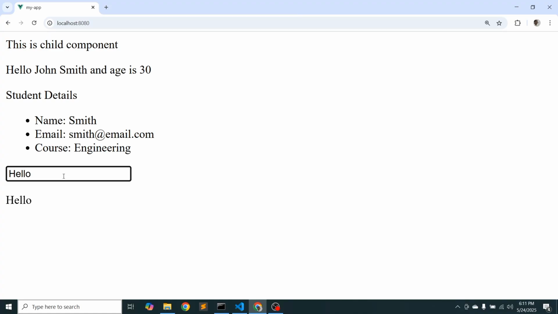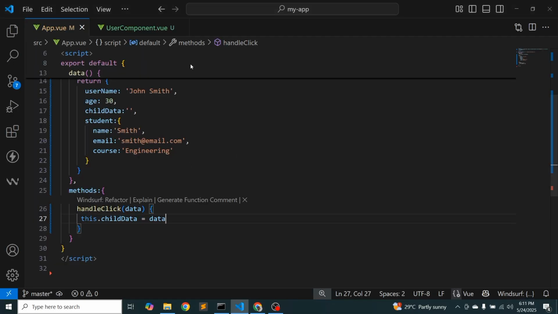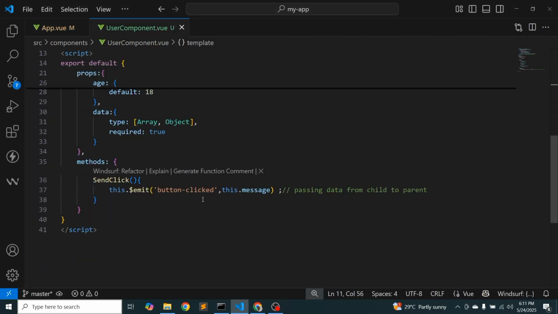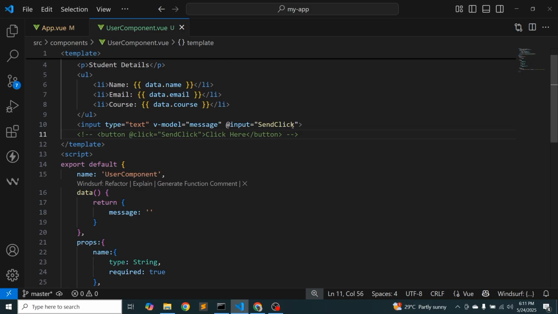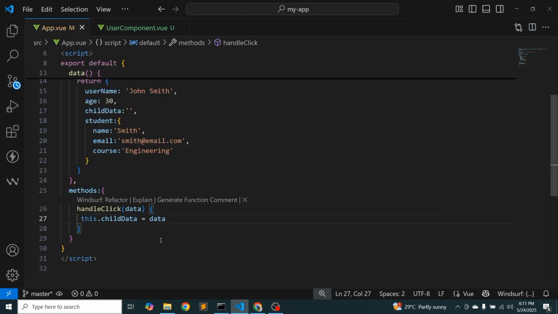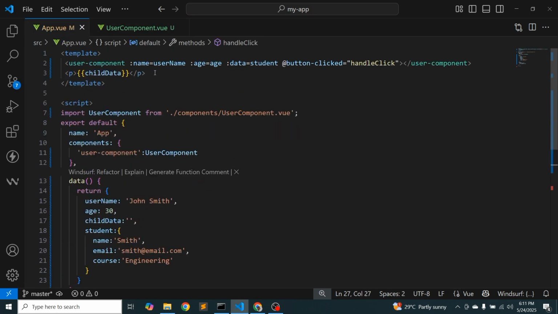Yes, you can understand how fast it is: from the child component we are just writing something and it's directly accessed by the parent component. Hello, this is beauty. Okay, so you can understand how easy, how interesting, how beautiful this is: when you type something in the child component, we directly get access to it, and instantly we are printing it from the parent component.